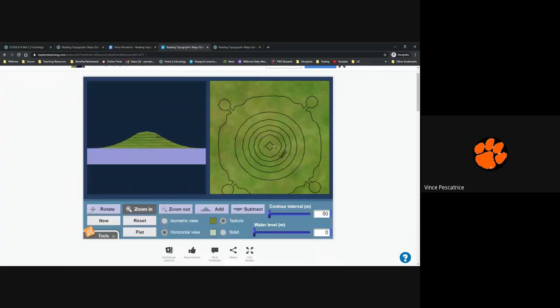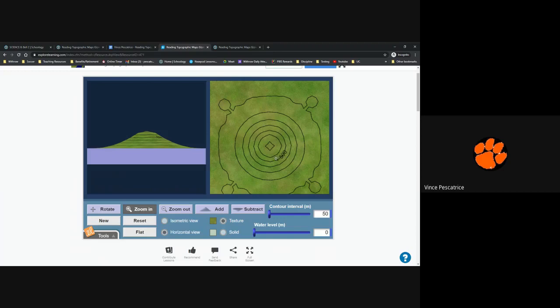So what that means is I'm going to look at the picture on the right over here. So I'm looking at the flat picture on the right. You see where it gives you the index contour of 500. That means that that line all the way around, everything at that line is 500 meters above sea level. So then every additional line in front of it and behind it is 50 meters greater or less than 500.